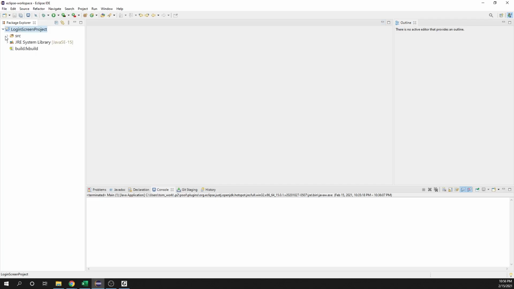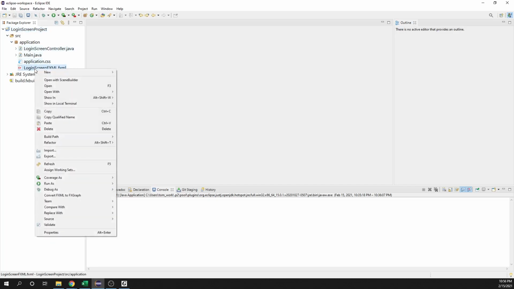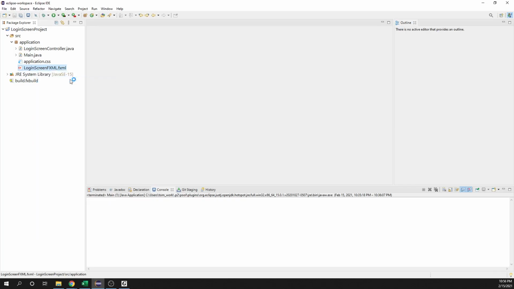All right, so next up is to lay out the login screen. So I'm going to right click on the FXML file and then open with Scene Builder.